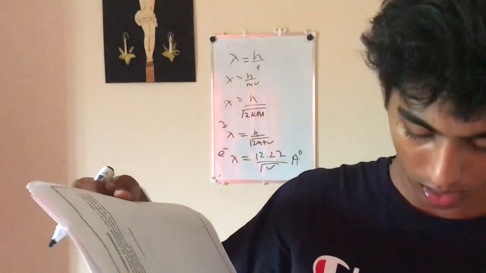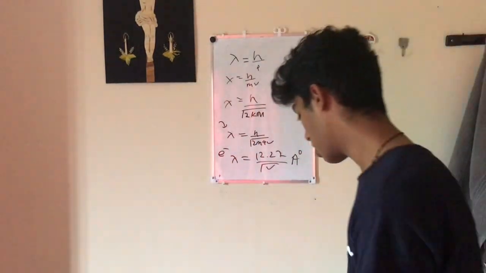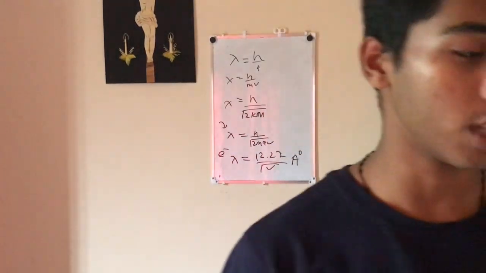And matter waves are the waves associated with matter particles, and then de Broglie's wavelength. Yeah, those are the equations you have to learn by heart. That's all, guys. Dual nature of radiation and matter is over.